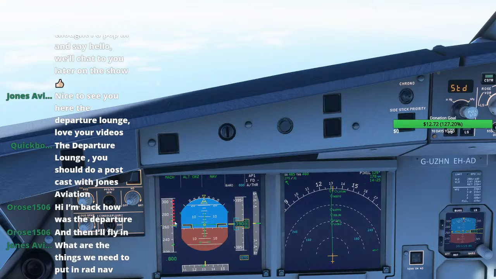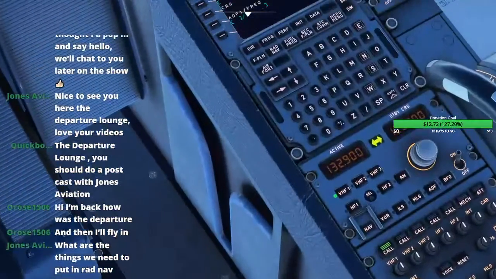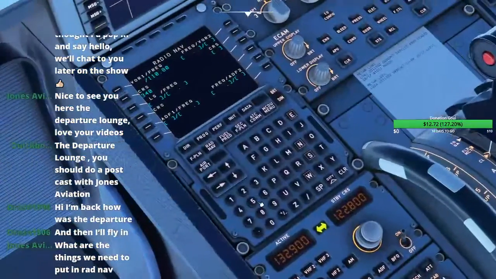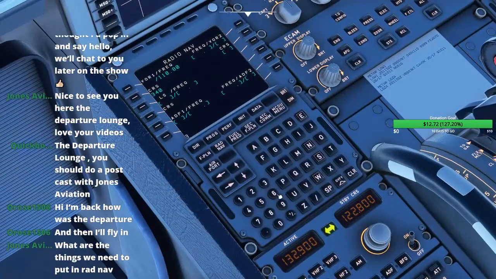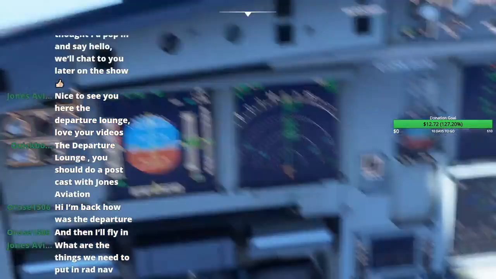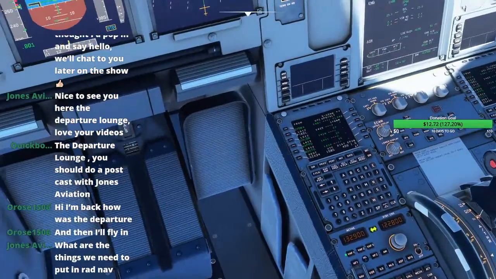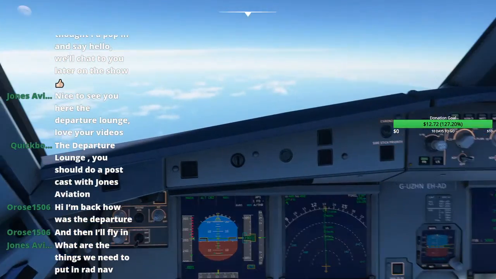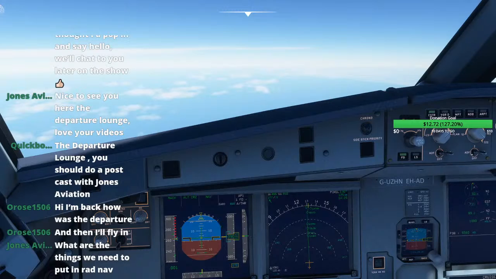So yeah, we don't need anything else. We can put the Zakynthos ADF, which is 326. We don't need this. We need that, because that is actually the approach. It's going to be a VOR approach today, so we need that. We don't need this. We can lob it in. There you go. So that's in. There are two frequencies, so we can switch them on.